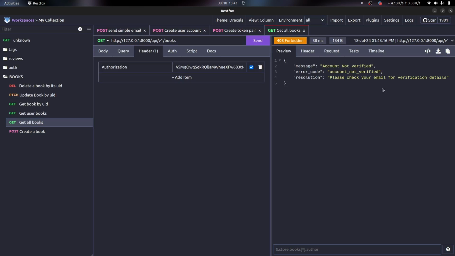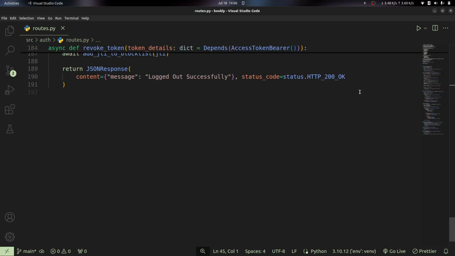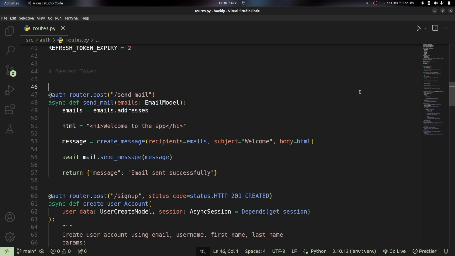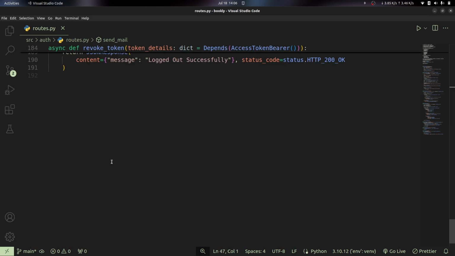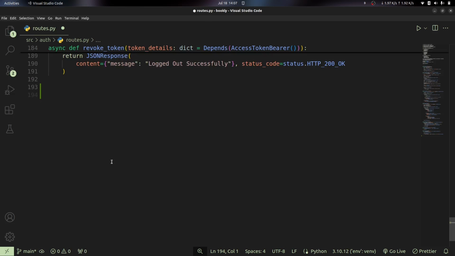Now that we've been able to look at that, let us go ahead and look at how we can implement our password resets. Before we implement our password reset request, let us first of all understand the steps that are involved when resetting our password. So I'm going to be using a simple docstring that's going to guide us into the things that we're going to achieve for us to be able to confirm or reset the user's password on request.